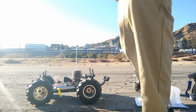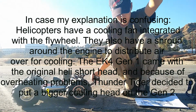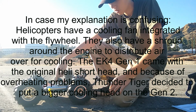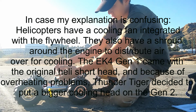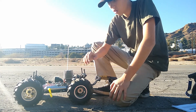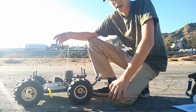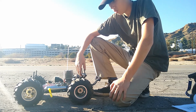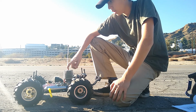I'll get the original one that it had, but you can see the short head. This is the original one. What's so bad about that one is that the helicopters always have the cooling fan on the flywheel, so it has like a Terra Crusher. They have these little blades on the flywheel that circulate air, and then there's a shroud that goes over the cooling head. To save weight, they use those kinds of cooling heads in combination with the fan to cool. But when you have it on the car with no fan, it doesn't get as much cooling. So they had problems where they would overheat, and it's just bad overall. So thanks to Adam for hooking me up with this sweet cooling head.